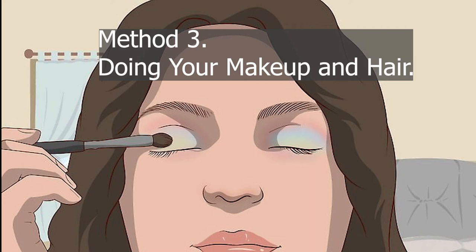Method 3: Doing your makeup and hair. Apply heavy layers of pastel makeup for a classic disco look. Use a small makeup brush to pack a lot of pastel eyeshadow on your eyelids. To really exaggerate the look, brush some product above the crease, stopping right beneath the brow bone. If you want to go for a bolder look, try an eyeshadow in robin's egg blue or a lime green. If you'd like to get some makeup inspiration, look online for images of fashion magazine covers and makeup advertisements from the 1970s.